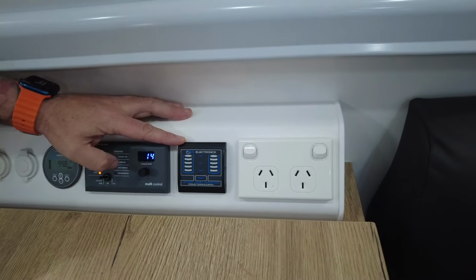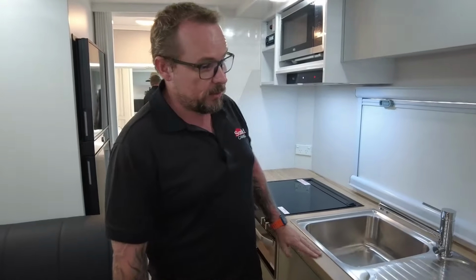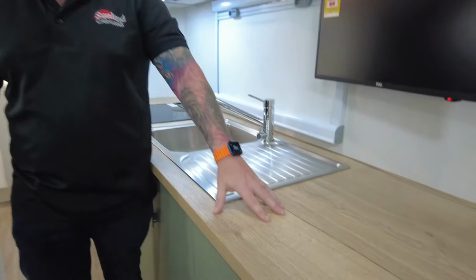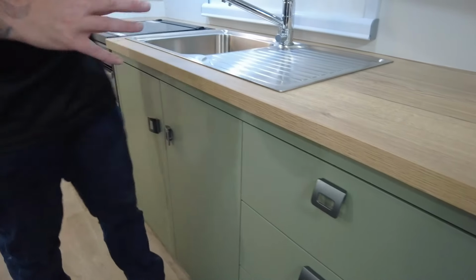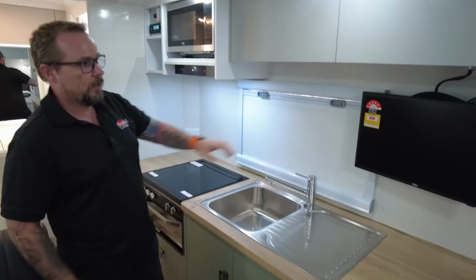We've got our water tank gauges. So like I said before, we've got two water tanks, 190 litre for your general purpose and 60 for your drinking, plus a 240 power point there as well. Okay, this laminate they've chosen here is becoming very, very popular. This is this wood grain look. It's nice and earthy toned, along with this stylite they've gone with the bottom there. I think this really looks quite nice. And of course, that grey overhead's like we've got at the front of the van as well.